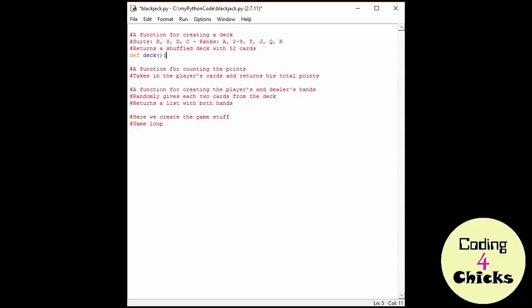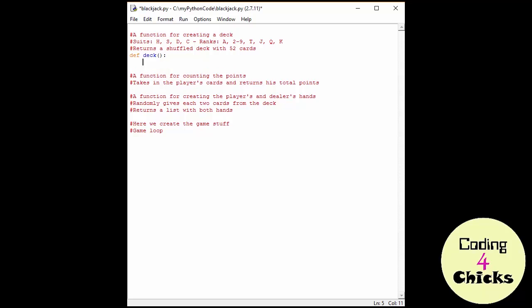Now our function is going to create a list of the cards in the deck. So we're first going to create the list within the function. As so. So now we have an empty list and we've got to fill it with some stuff. And we can see here that we want hearts, spades, diamonds and clubs. And then we're gonna use this for the numbers on the cards. So it's gonna be A for ace or 1 and 2 to 9, just numbers. And then it's gonna be 10, jacks, queens and kings.